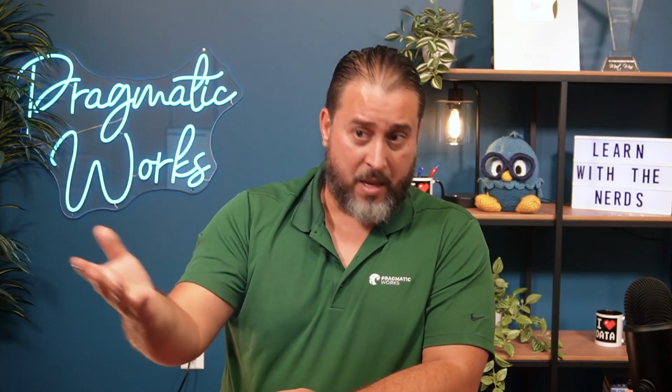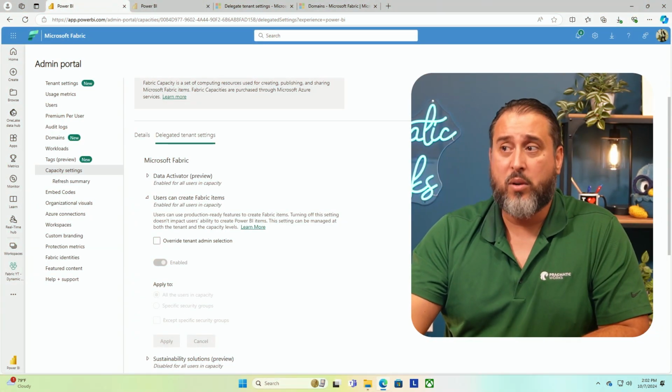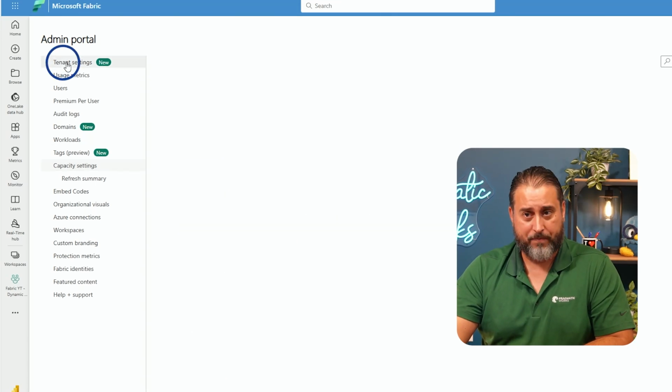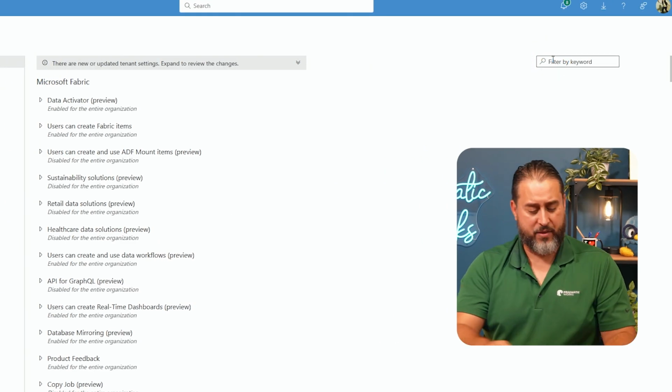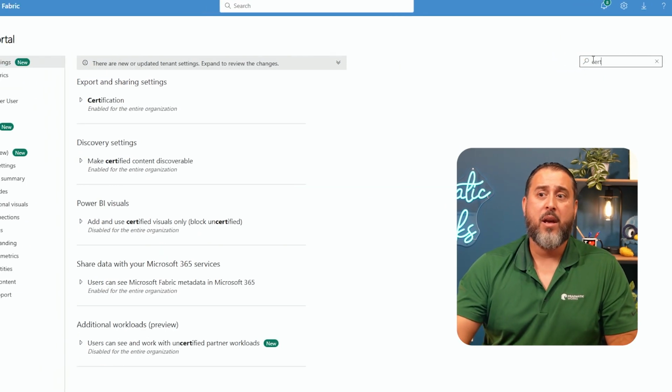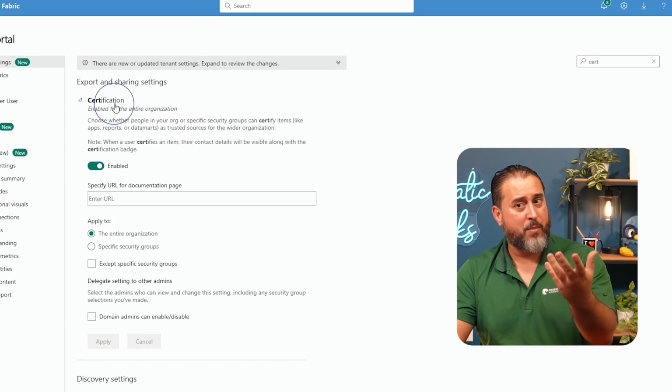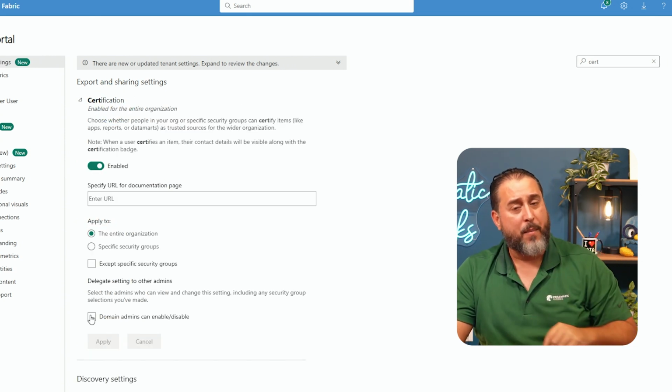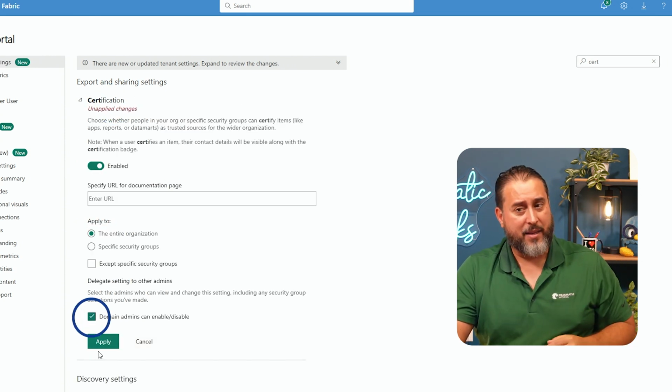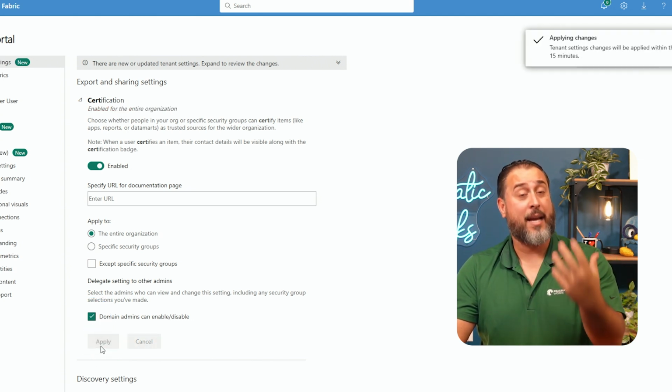But still, this is going to be another level of administration. And once again, we can dictate certain features. There's not a lot currently available here when it comes to the domain administration, but we do think that this is going to be growing over time. So in the same sense and same way, you can head over into your tenant settings. Right now we have certifications, right? If we head over here, we can look and see if we expand this. It's been enabled, but I can say, hey, you know what? From a domain perspective, I would like this to be something that can be controlled at that level.